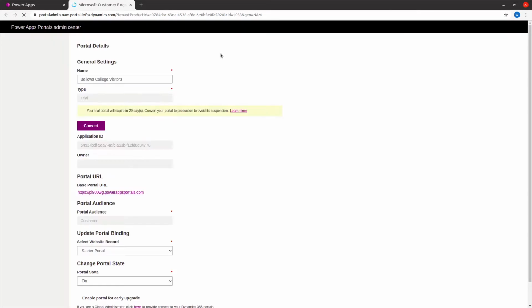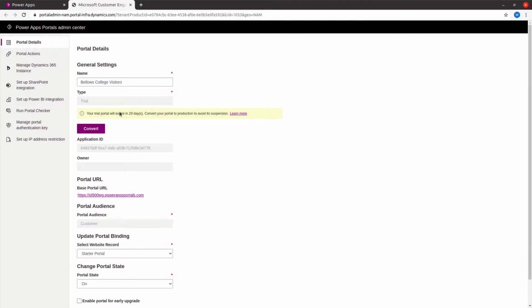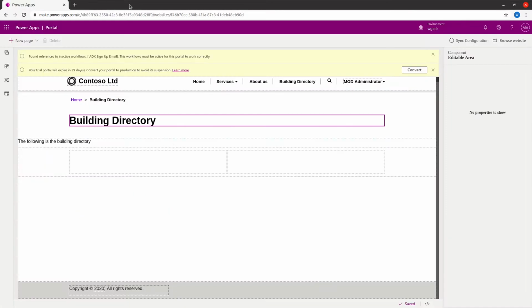So let's just try to log in again. Now I don't want to convert it here, so I'm not worried about that.